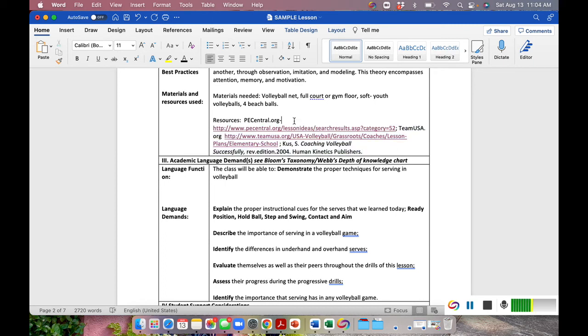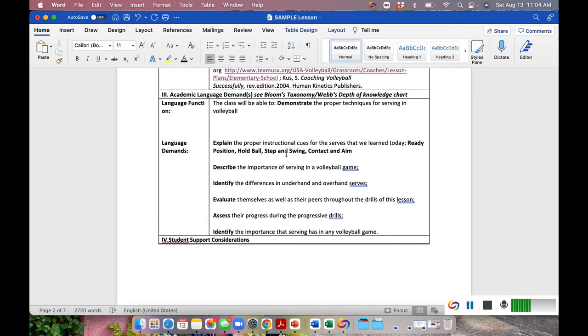Here's where there's really not a right or wrong. I don't mind if you talk to other PE teachers or if you use resources from a game that maybe you knew as a kid. If you find something like your textbook or PE Central, that's also great too. There's no right or wrong here.